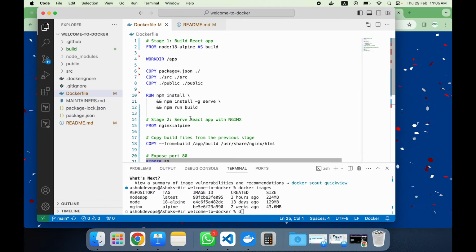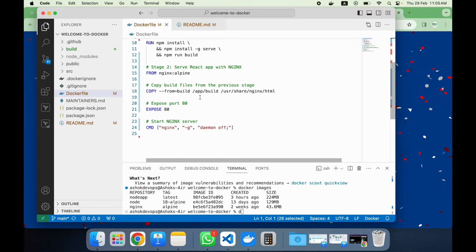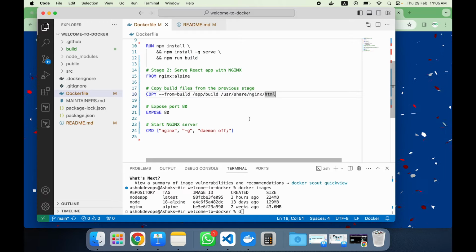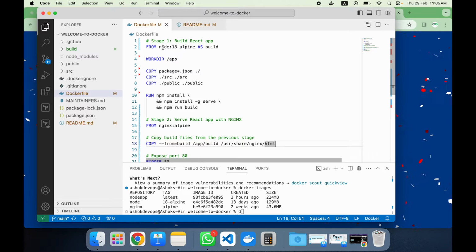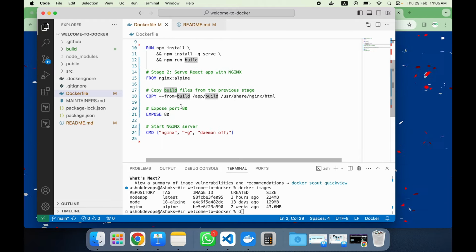So now I have updated the Docker file with 2 stages. One is stage 1, building the React application, and stage 2, I am using one Nginx image to serve the web content for this web server, and I am copying the artifact from the build stage to this Nginx container, and here I am calling the stage 1 as build. I have given one alias as build. The remaining steps are common, and I am changing the port to 80, default port for the Nginx, and I am starting the Nginx service.